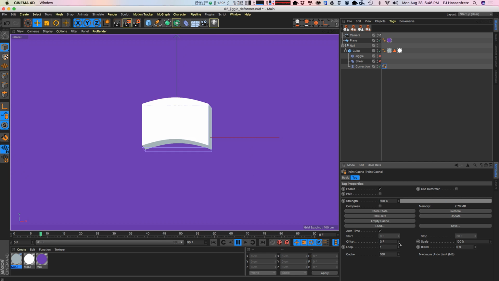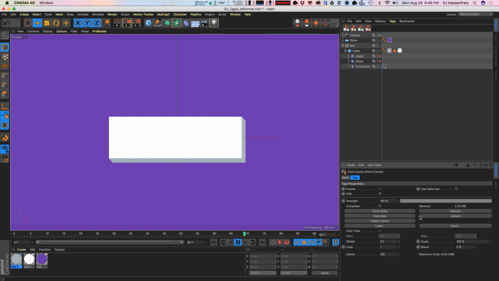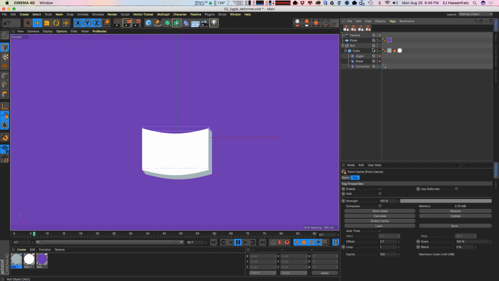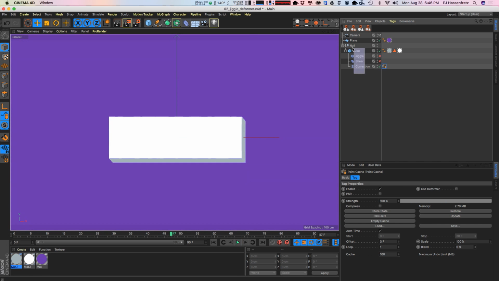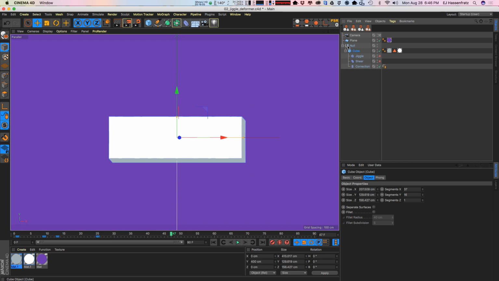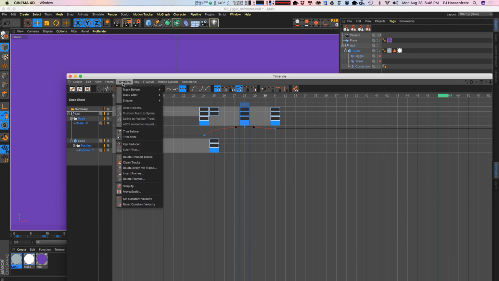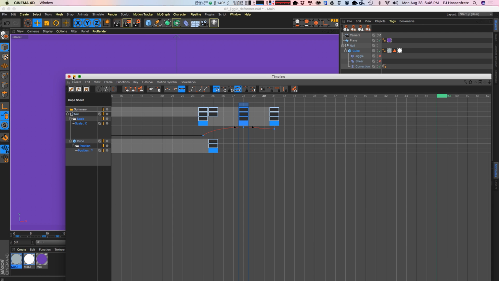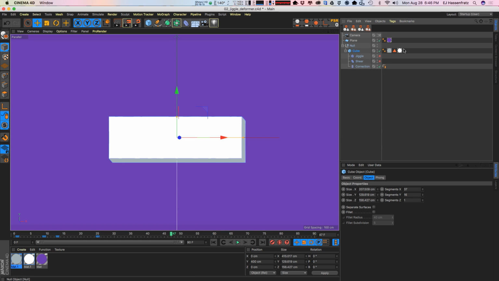Maybe it adds a little bit more interesting looks. So using the point cache to be able to bake deformers. Now again, typically you'd need to make this cube editable and then drag that into your timeline and go to Function, Bake Objects. And again, that involves making your cube or your parametric object editable. With the correction deformer, again, we can keep that live and parametric, so very important.